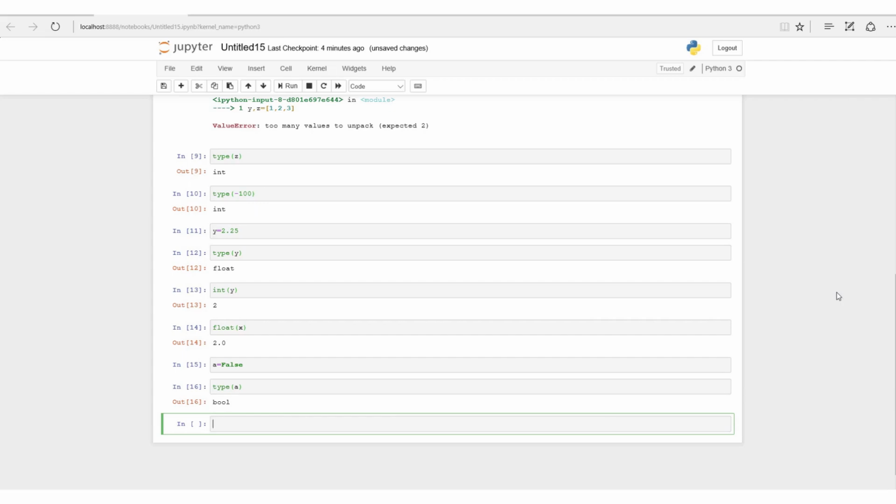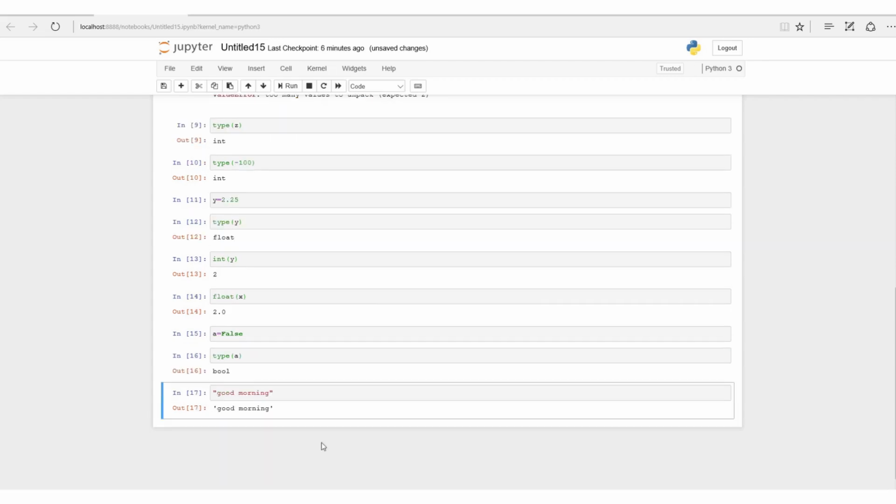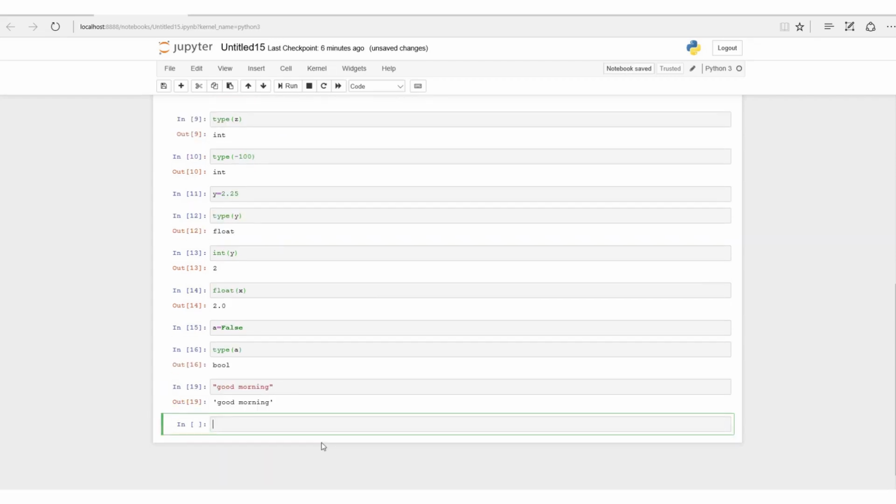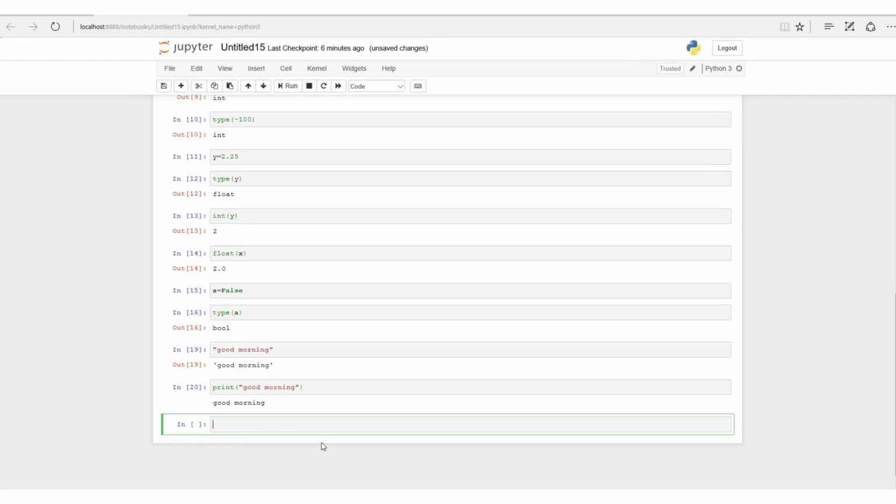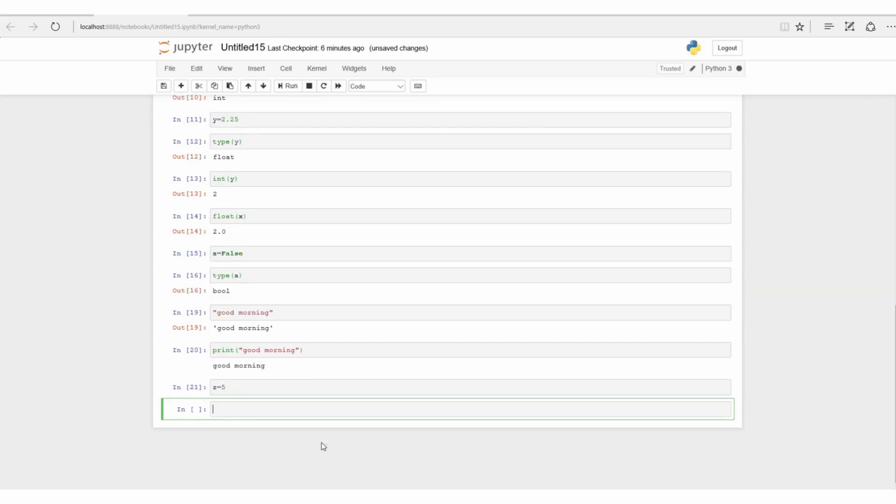In addition to Boolean type inputs, we can also have a string of text values as an input for any variable. To do that, you need to include the input text in single or double quotation marks. This is how Python displays text results if you don't use the print command. With the print command, the output will be shown with no quotes. Similar to int and float, we can use str to convert a number to text. If we want to print 5 days, then we can combine z, that is an integer variable with the value of 5, and days using str and plus symbol.